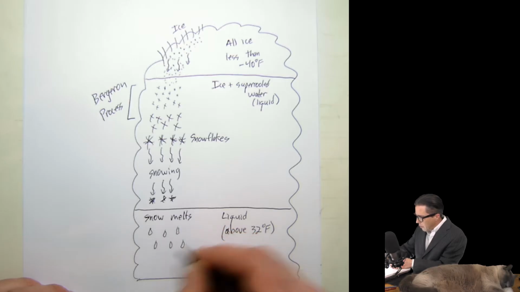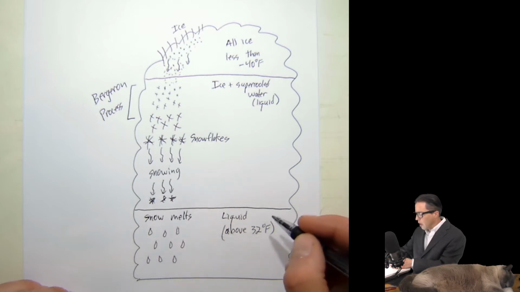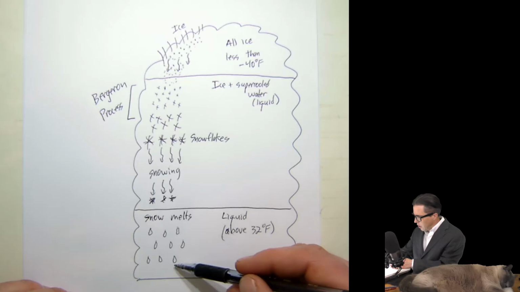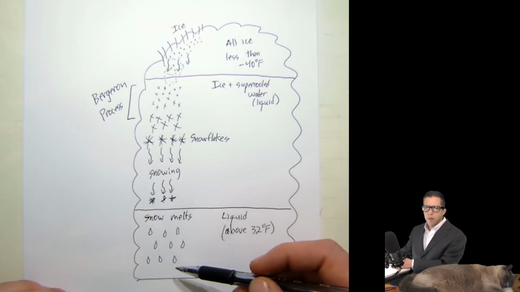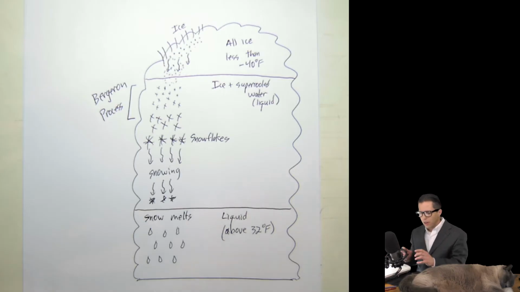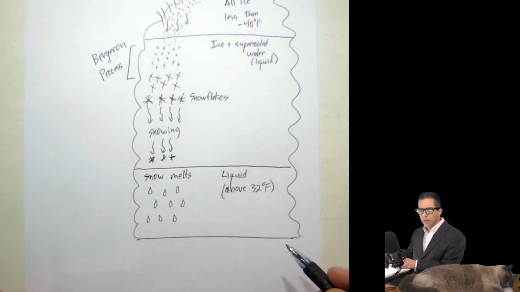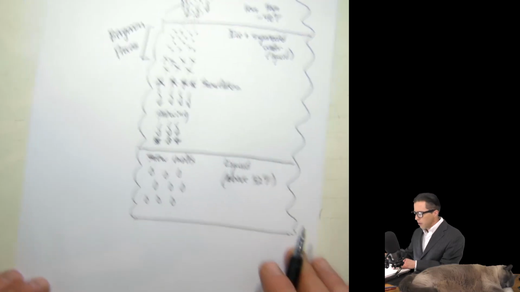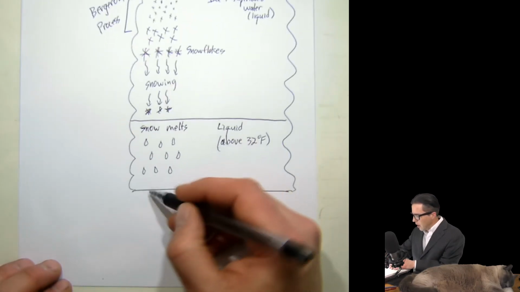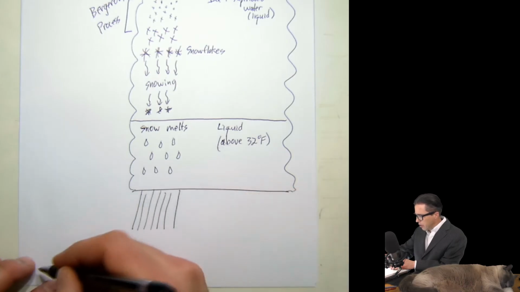And by the way, I'm drawing raindrops in a very incorrect manner, but every time you see rain drawn in a cartoon, they're always drawn like little teardrops, but that's not true at all. Raindrops are actually perfectly spherical when they fall through the atmosphere, but when they hit your window, they turn into a teardrop shape, so that's why everybody does that. So I'm propagating some misinformation here. But anyway, these then fall out of the cloud as precipitation.